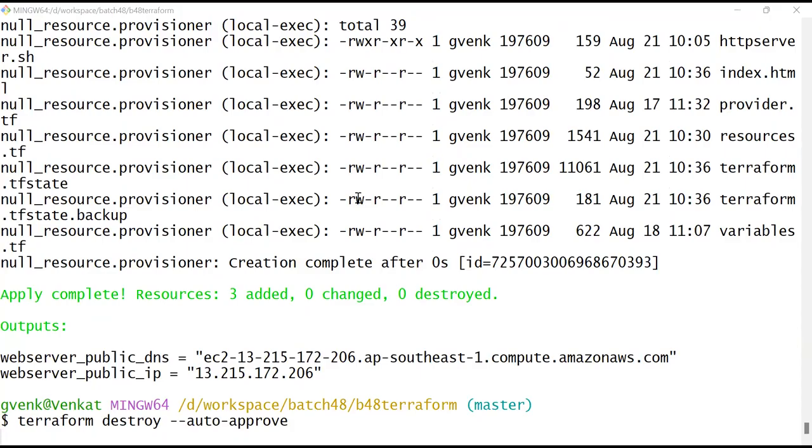So now we have defined the connection object for the file provisioner. In total there are two provisioners. One is the local provisioner to generate the index.html file, and then we are connecting to the AWS instance.